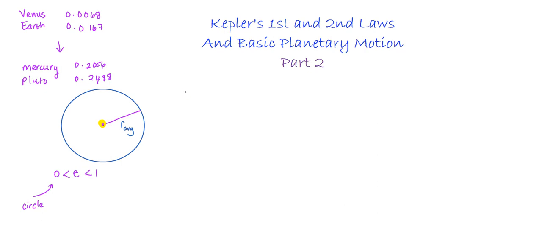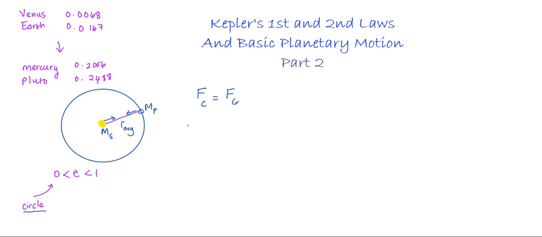So these orbits are going to be approximated as circular because the eccentricities are so low. In that case, the gravitational force between the sun, which I'm going to label as m sub s, and a planet, m sub p, is what holds the planet in orbit. Just recall that the gravitational force is equal between the two, meaning the planet is pulling on the sun just as hard as the sun is pulling on the planet, but because the mass of the planet is so much less, it's going to have much more of an acceleration than the sun.